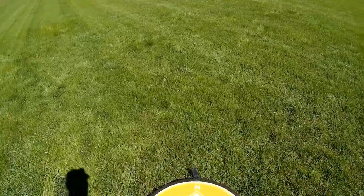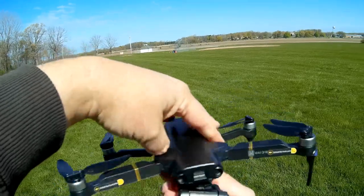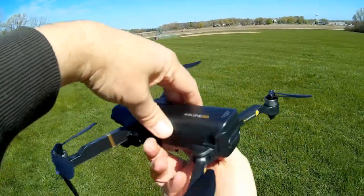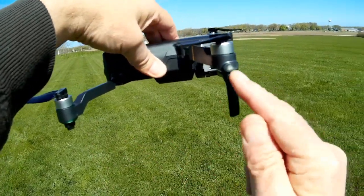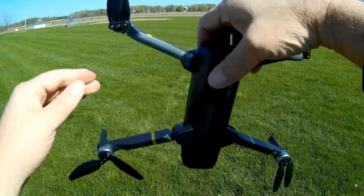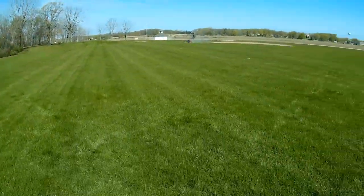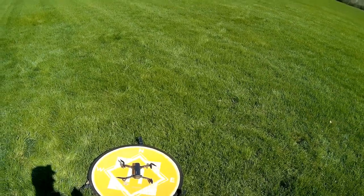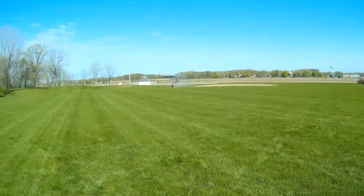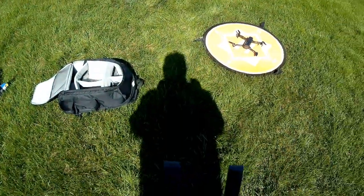After the beep, the front light should be solid blue. Rotate the drone three times horizontally until the lights switch — then rotate vertically until you get a solid light in front and blinking green in back. Blinking green means it's searching for satellites. Once we have sufficient satellites, I connect the drone's 5G Wi-Fi signal to my phone and open the H Fun Fly app. We've got 12 satellites and are in GPS mode — good to go.